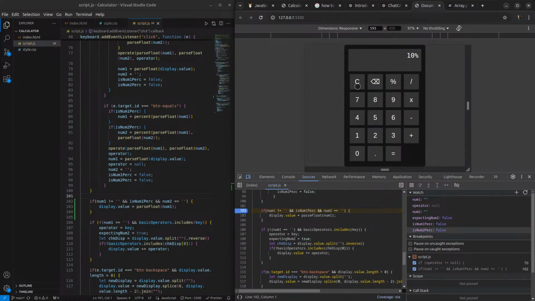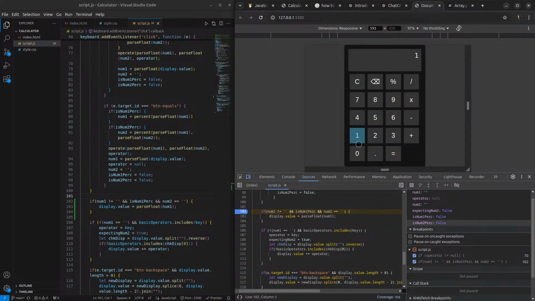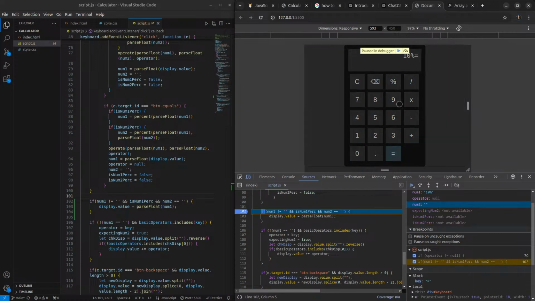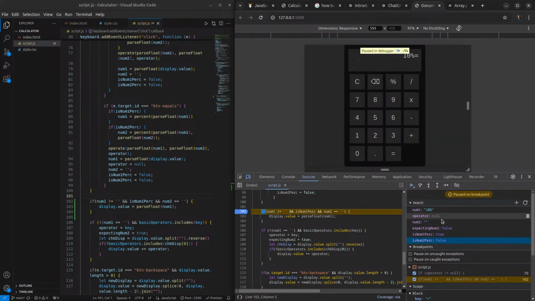Put it here maybe. 10% equals, so we have num1 set as 10%, and num1 percent is true, so the display value should be output to parse float num1.